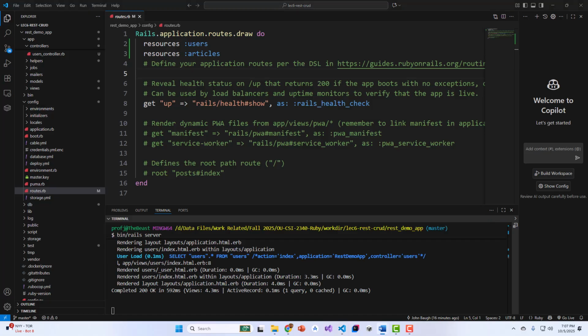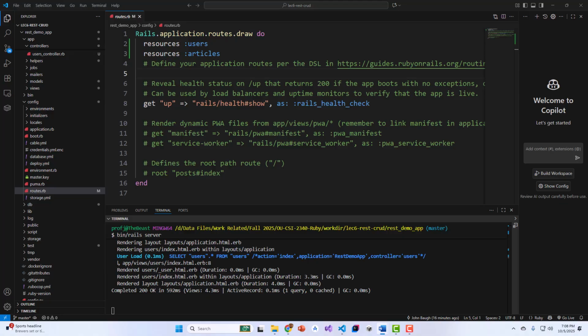All right, next up for discussion is MVC in action. Now that you've generated and explored a full scaffolded resource, it's time to understand how all the parts of Rails fit together. Rails applications are built on top of the MVC architectural pattern, the model view controller. You might hear it called a design pattern. It's more of an architectural pattern, but that's probably pedantic or splitting hairs at that point. But MVC is a foundational concept for many different web frameworks. Each component has a distinct role. So the model, the view, and the controller are the three components.